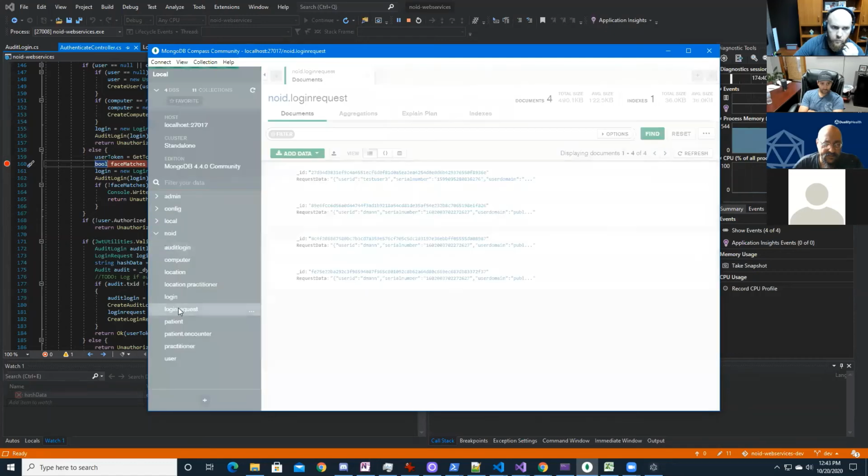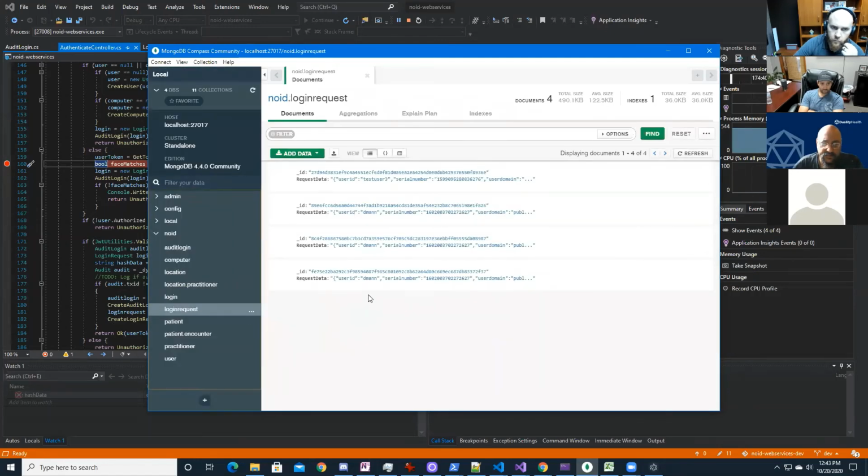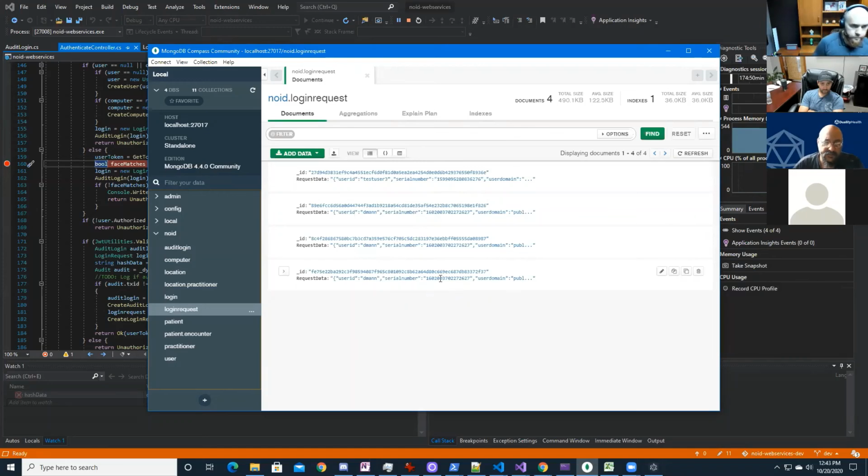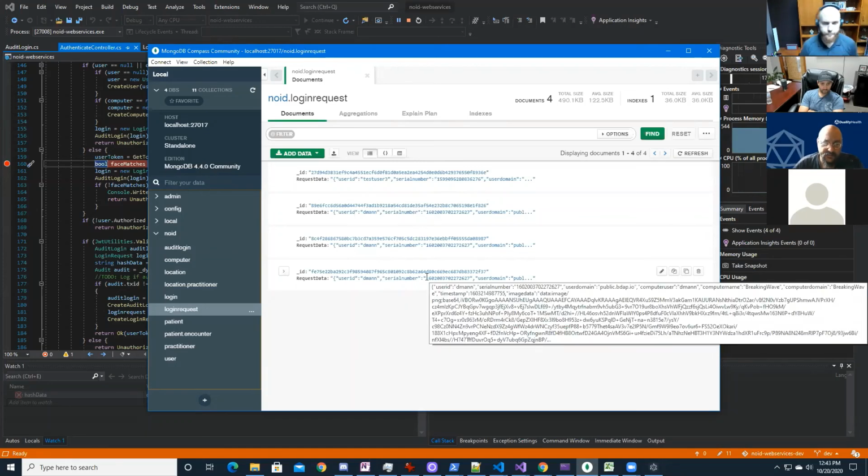And we're also taking in that login request so we can see what data they inputted at the time, the serial number of the certificate. We're also capturing everything that gets in there. This is basically the data that they sign with their private key and send to Dynamic for verification. So we have it on both ends. So we have what's on MongoDB. We could take that data, we could confirm it against what we have in the blockchain if we want to go back and verify these audits.